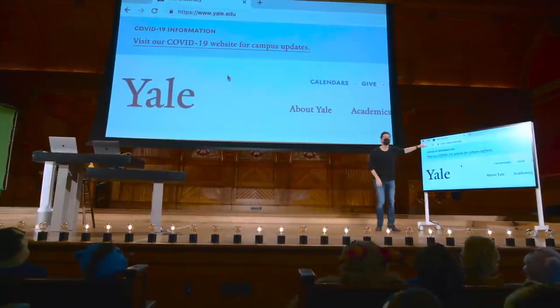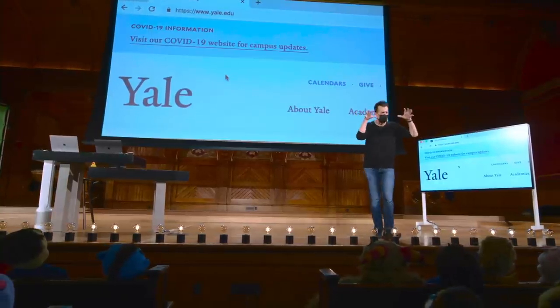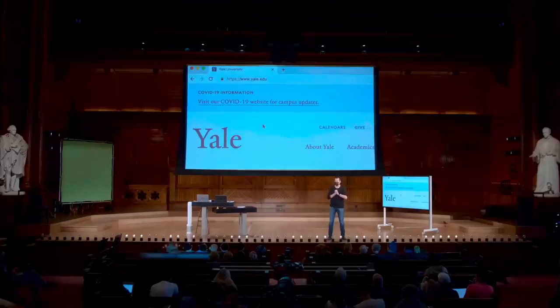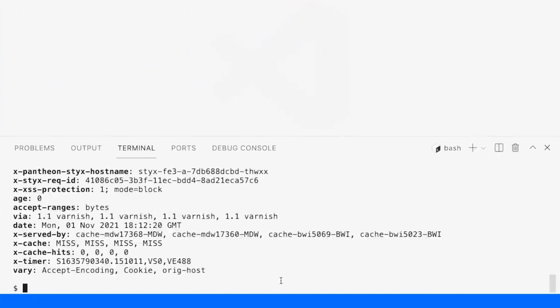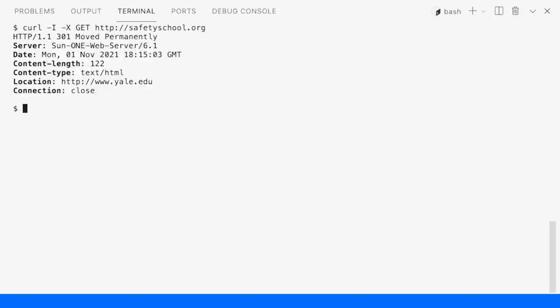But we can now infer, how did this work? The person who bought that domain name and somehow configured DNS to point to their web server, the IP address of their web server, what is their web server presumably spitting out whenever a browser requests the page? What status code, perhaps? Well, we can simulate this. Let me go over to VS Code, and increase my terminal window. Let me do curl -i -X GET http://safetyschool.org, enter. And that's all this website does. There's not even an actual website there. No HTML, no CSS, languages we're about to see. It literally just exists on the internet to do that redirect there.